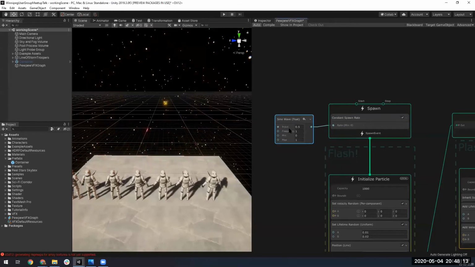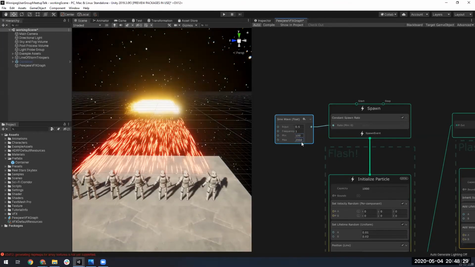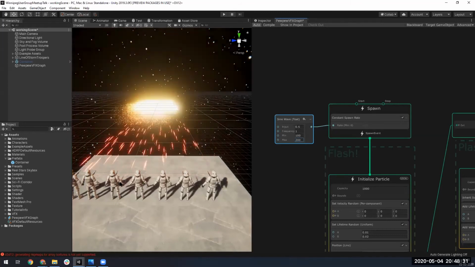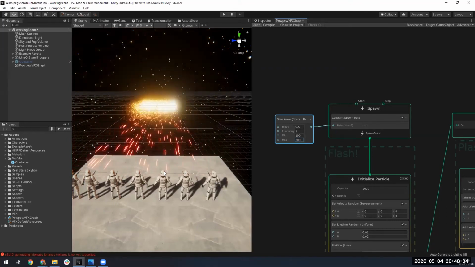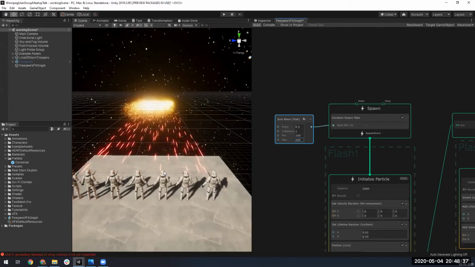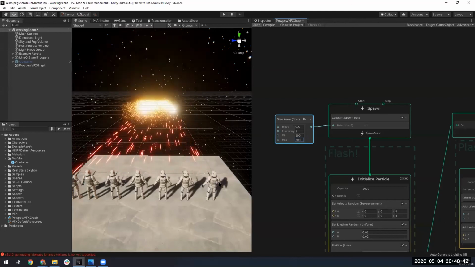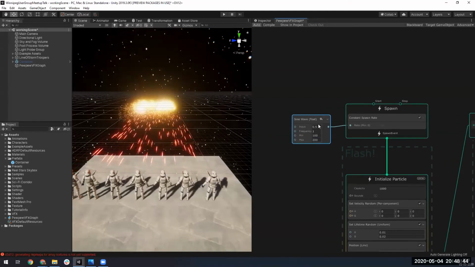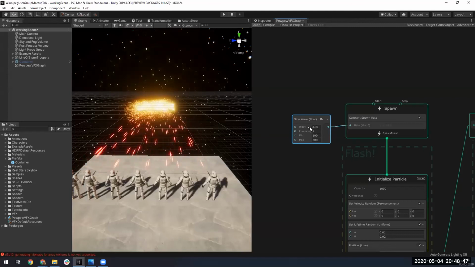And now I have a sine wave looking blaster. It has an input and it has a frequency of 1 per second. And you can change the value to go anywhere between, I don't know, 100 and 200 every second. So now it looks a lot more Star Warsy, I would assume, because whenever I've seen Star Wars movies, it always has a sine wave kind of frequency to it. So that's why I added the sine wave. And as I change the input, you can notice that it traverses the sine wave itself.